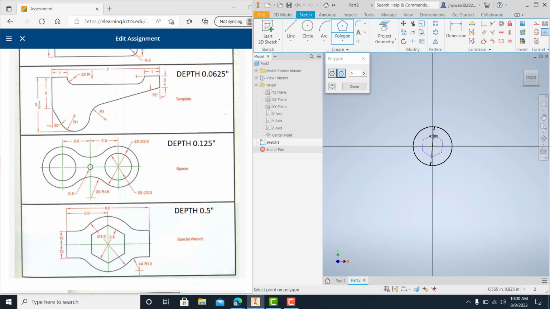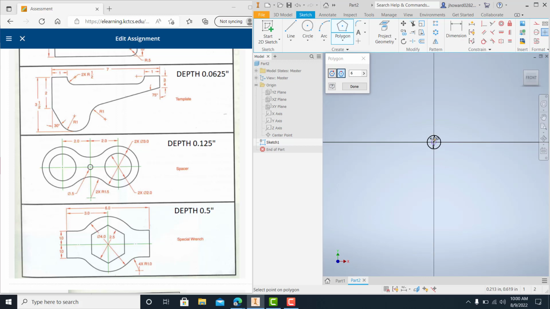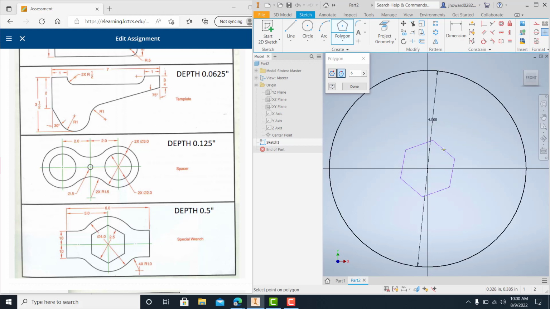So click there, and I'm just going to roughly turn it, and it really doesn't matter on this one. I'll zoom in there so we can see it. We can rotate and get it however we want to here in just a little bit. Right there is where I want.